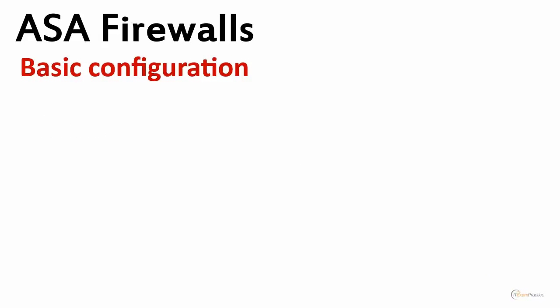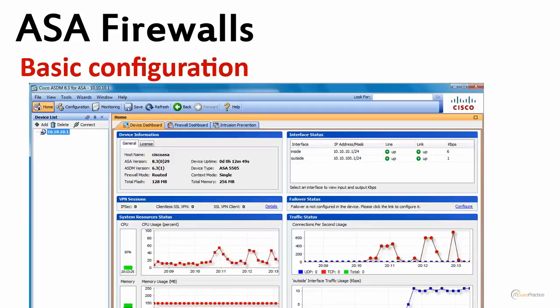ASDM is a piece of software that you put on your firewall. That's the main difference between ASDM and CCP, Cisco Configuration Professional. Cisco Configuration Professional is on your laptop and ASDM is on your firewall. There is CCP Express, but we're not going to talk about that. It's a very, very simple tool with limited options. ASDM is a file that you will find on your firewall.